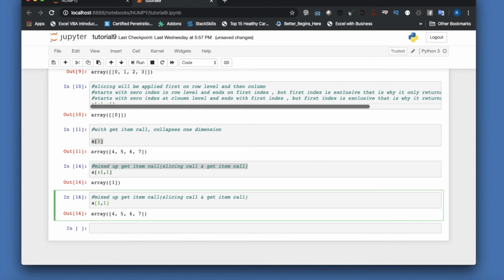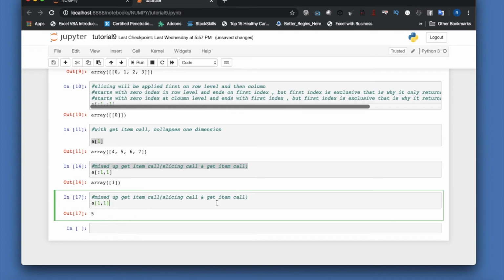Nothing will happen. Let's check. First of all here, and after that if you apply 1, it will give you again 5. See, 5. Why? Again we are applying one dimension down. First of all it is a one-dimensional array, and after that if we collapse another dimension, it will become only one element, no data structure. So this is also possible.